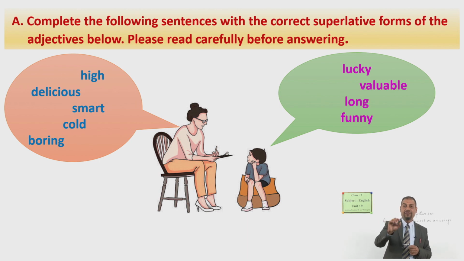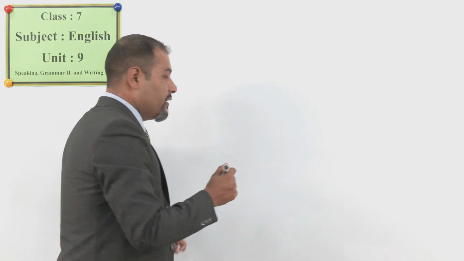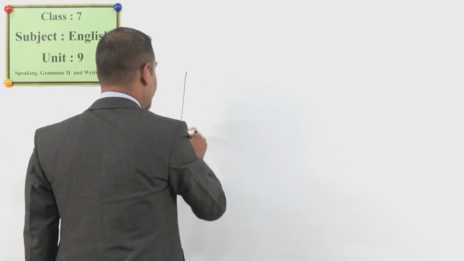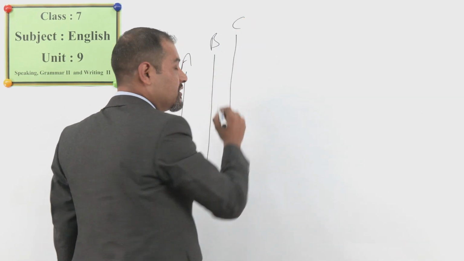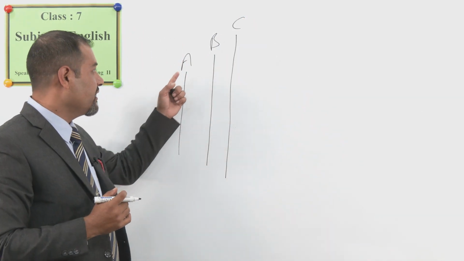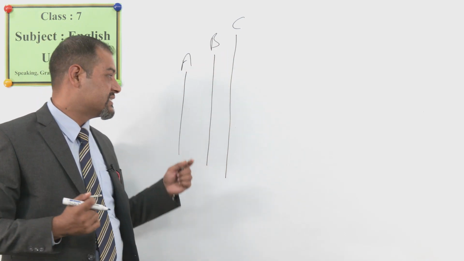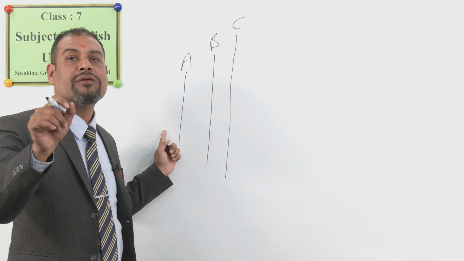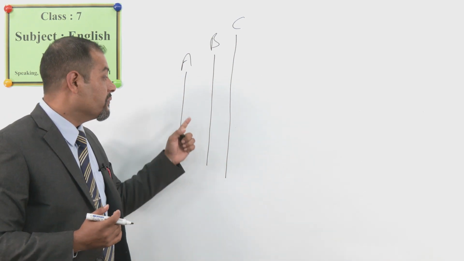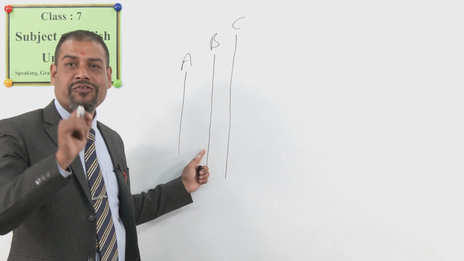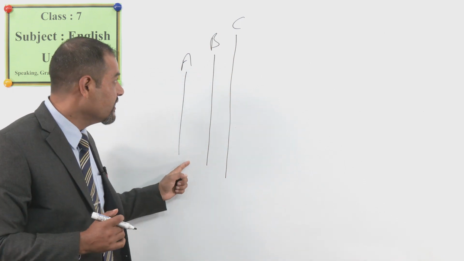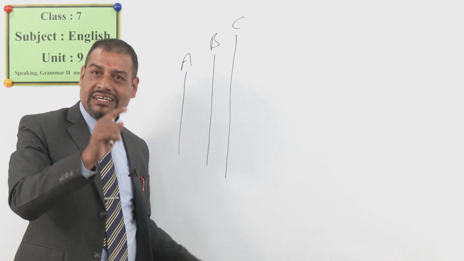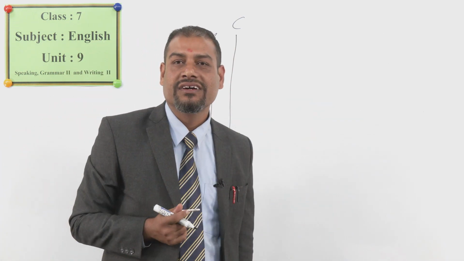Yes, if we compare among all, at that time we have to use superlative form. For example, previously I showed you three pictures. See, A, and then B, and then C. So now among these three people, A, B, C, who is tall? Yes, A is tall. It is positive form of adjective. And who is taller? B is taller. So it is comparative form. And among these three people, who is the tallest? So you have to say C is the tallest. So superlative form means it is the highest degree of comparison.